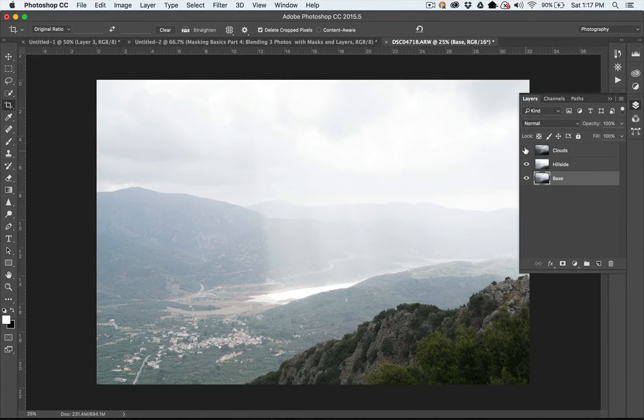Now, to work with these, we can work from the top to the bottom. We're going to start with the hillside. I think that's going to be the easiest, and so what I want to do is create a mask that lets this beautiful hillside come through, but hides all of the washed out, non-detailed area behind it. So to do that, let me get rid of that crop. It makes me nervous. I'm going to add a mask to it. So just click that mask button and you'll see we've gotten a plain white mask. And white reveals. So right now we can see everything that's a part of that image, but we only want to see this stuff in the foreground.